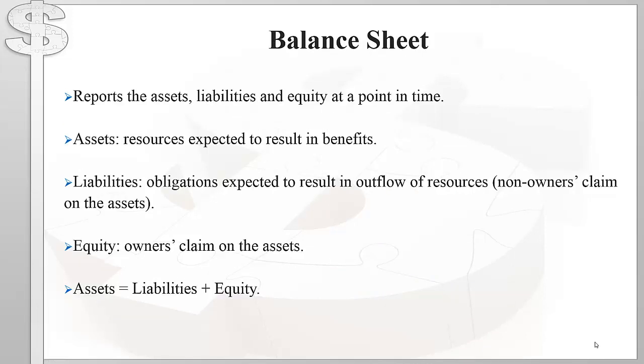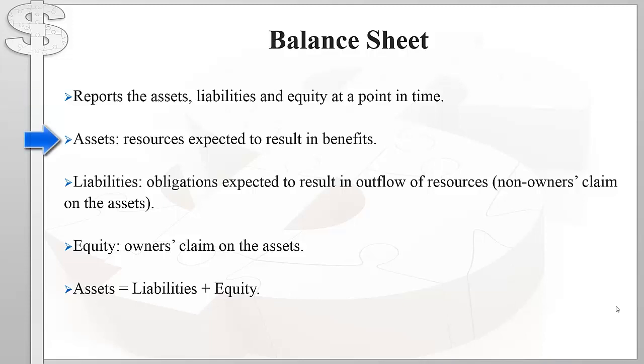Let's move on to the second learning outcome, in which we will look at the role of the key financial statements in evaluating a company's performance. In the next several slides, we will look at different kinds of key financial statements. Let's start by looking at the balance sheet. The balance sheet provides information on the assets, liabilities, and equity of a company as of a particular date.